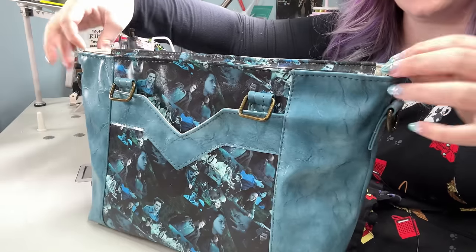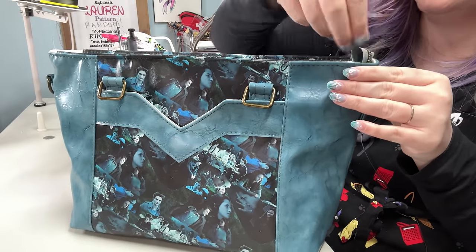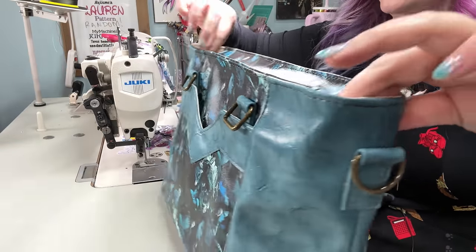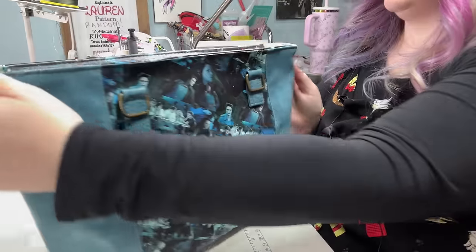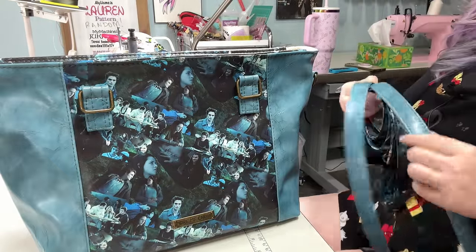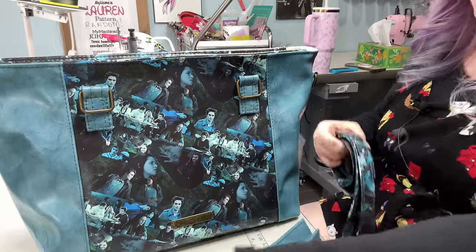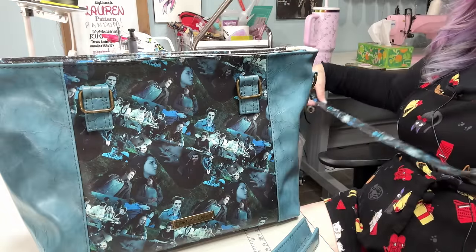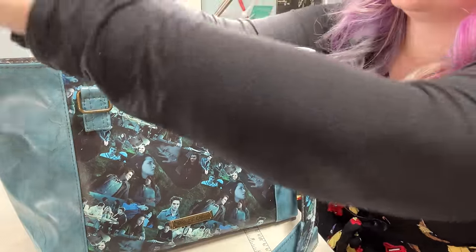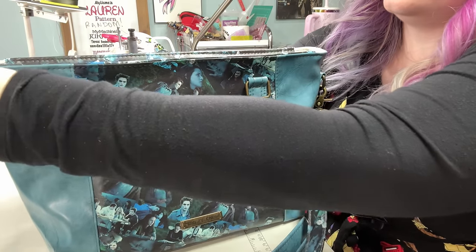So there is the top zipper completed. It fits so nicely. And then we're going to rivet our handles on and just clip the crossbody strap. And I think this is a nice size for a crossbody as well.